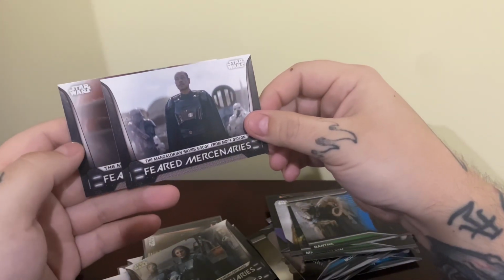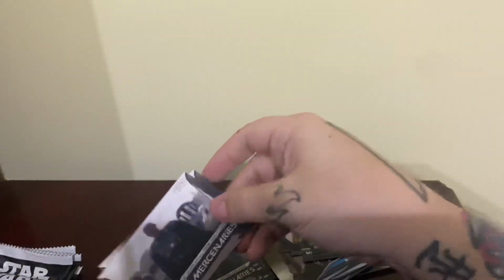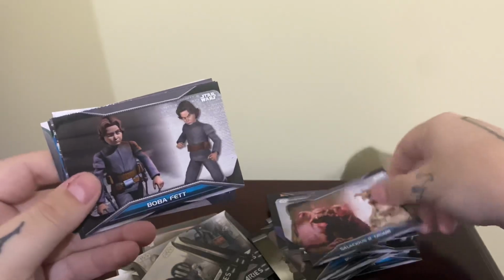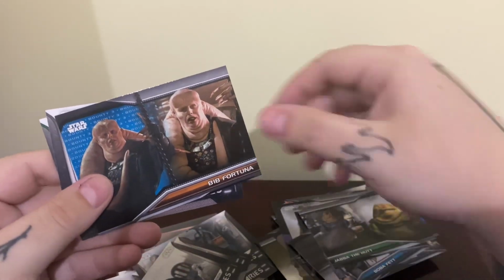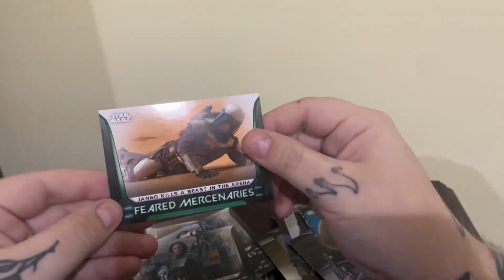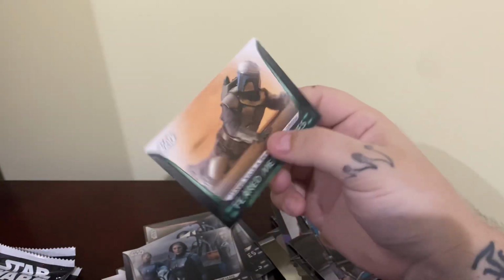The Mandalorian saves Grogu from Moff Gideon. The Mandalorian hands Grogu over. Got some more boxes of these if anybody wants one. I'll definitely open at least one. Trying to get a sketch card. Django kills a beast. Green.